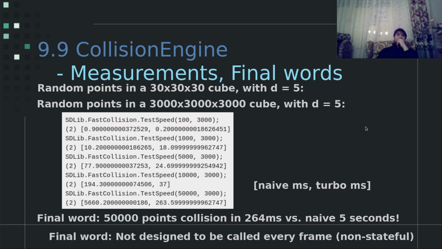And the other final word is that this is still not designed to be called every frame, because this is not stateful. You can see that all the proximity groups and everything are recalculated every time you call it. So if you want to have it for every frame, it should be stateful.